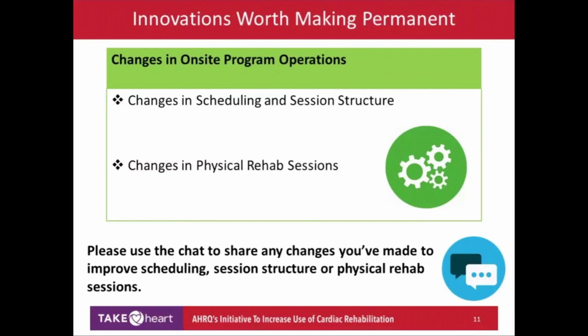So we changed our staffing model. We also lost a staff member, so we're down in FTE. We've decreased our volume, but by implementing the 90-minute classes, we've been able to attain a charge entry at about 73% of where we were prior to COVID, which I just think is great because our phase 2 volume is only at 38% of where we were prior to COVID. So we've really honed in on that charge entry and business model in a cardiac rehab sense.